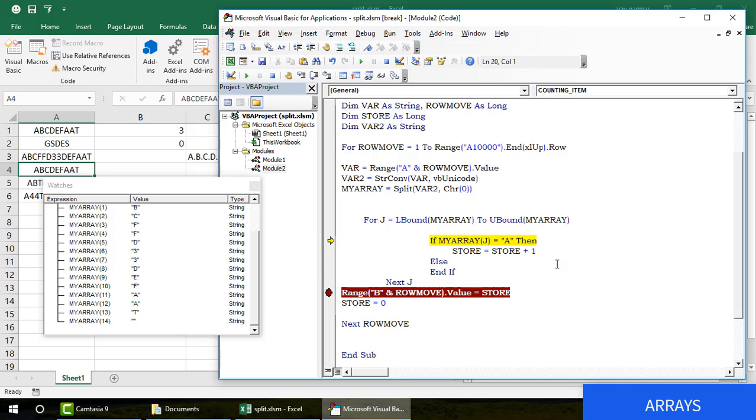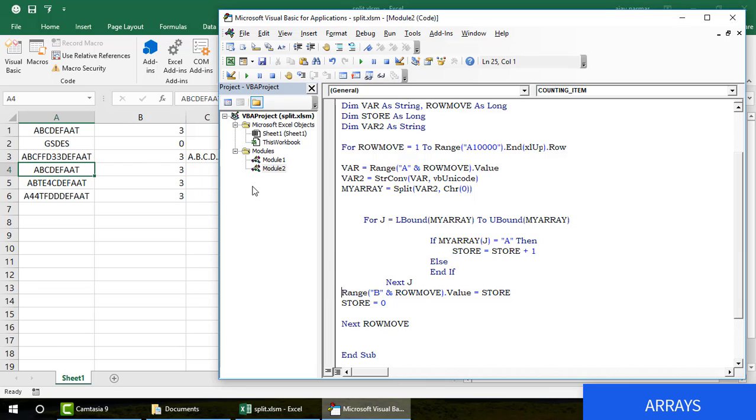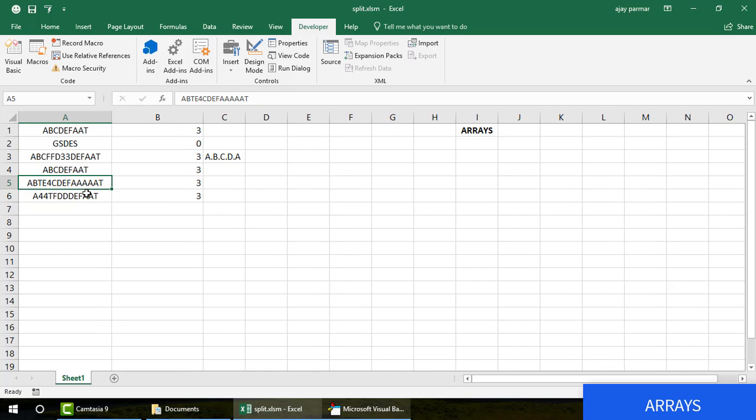So when I press F5, I have already put the break code here. So what is the value in the store? You can see here I have got 3, which is correct, I guess, because you have this AA and this A. So I run this with F5, and I remove the break code and press F5, and now we can see that this is coming perfect, right? And if I put some more A over here, let's say I put here 4 times, I keep the value, and here I just remove this, and I just remove this, just to check whether we're getting these values correct or not.